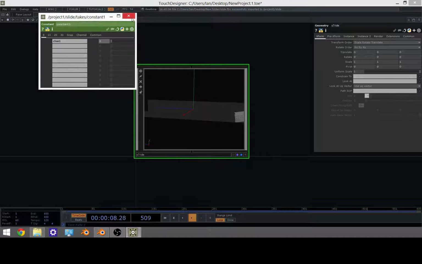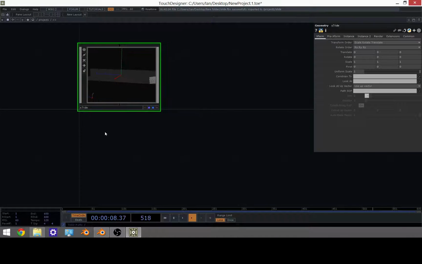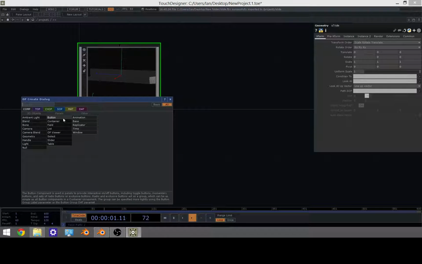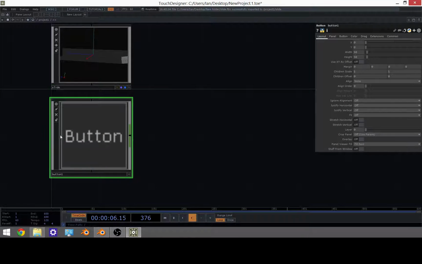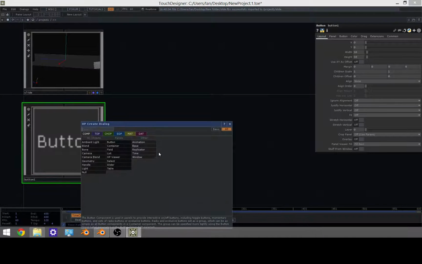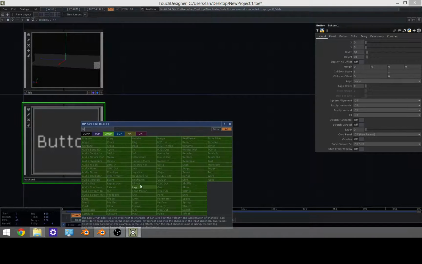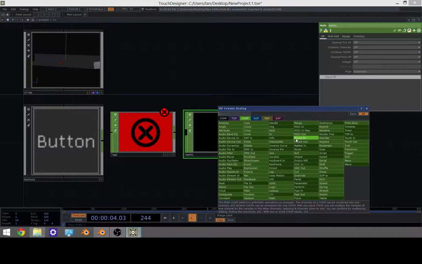Awesome. This is great, but kind of annoying to control a constant from within a network. So what we really want to do is set this up on a button. So I'm going to create a new component, a button, where it's an on-off toggle, and we want to be able to control the animation from this button. So in order to do that, we need to create a few CHOPs. A lag CHOP, a math CHOP, and a null CHOP.